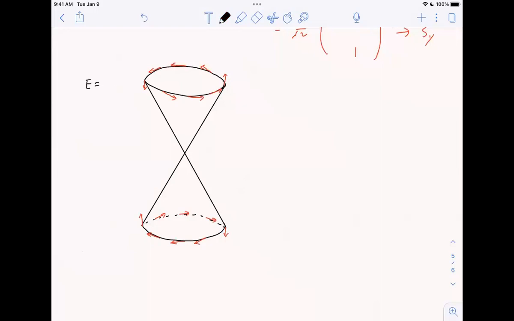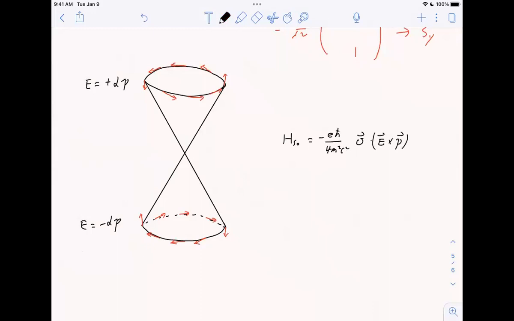This energy on the top part is plus this, and this energy is this. So you can see that this spin and this spin are flipped. That means if you flip the spin, you have a jump of the gap, and that gap is proportional to the momentum. So we can understand how this can happen. You go back to the Hamiltonian. The Hamiltonian is proportional to this thing, right? Originally, it is proportional to this.